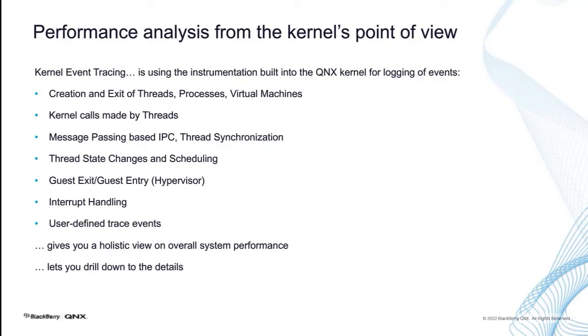With all these events, we can observe what all the threads in our system are doing. This can be very useful. For example, if you have a process that links against some large framework, you may find out that it makes a lot of kernel calls, or you can watch which application is accessing which hardware resources. So when something in your system is too slow, you can find out if it's really your own code that is too slow, or if it's someone else's code that is slowing you down. And this becomes even more important nowadays when more and more third-party code is incorporated into a system.